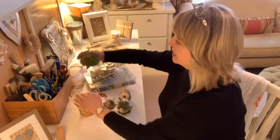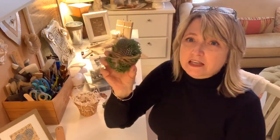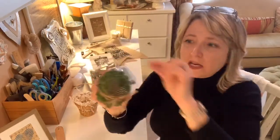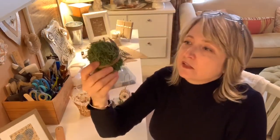Oh my goodness, and let me tell you one thing. I love the look of this egg. It's covered in that same reindeer moss, is what that's called, from the Dollar Tree. This took like 4 glue gun inserts to do, and I thought it would be easier to just use a hot glue gun. I just put hot glue on this egg. It's this same size. And then I pulled reindeer moss out and smooshed it in all the way around. And then I took some scissors at the end and sort of gave it a little mossy haircut.